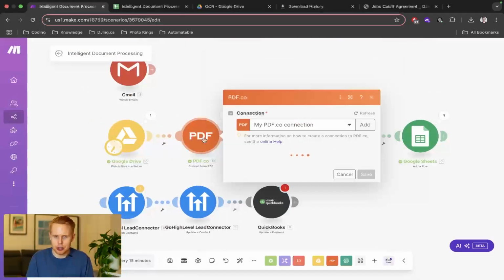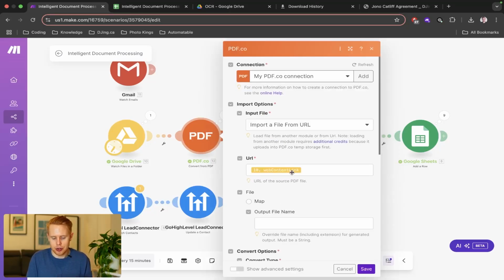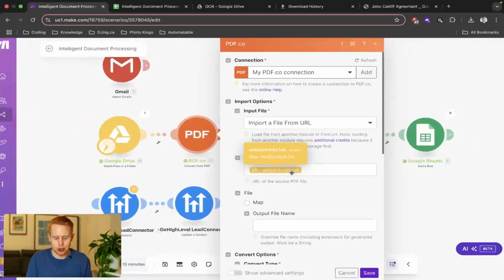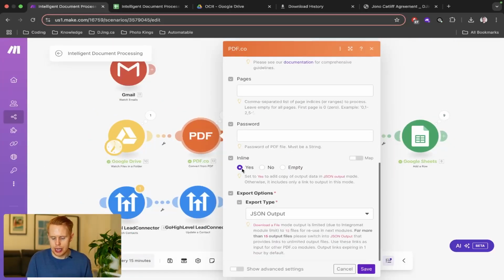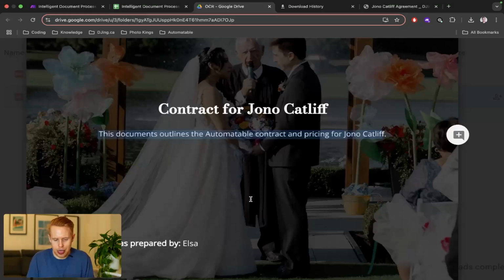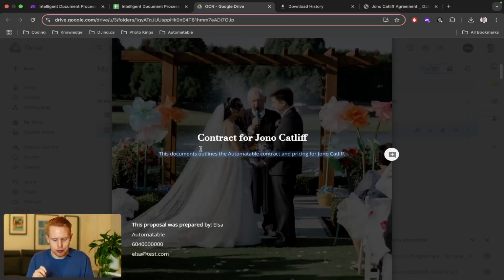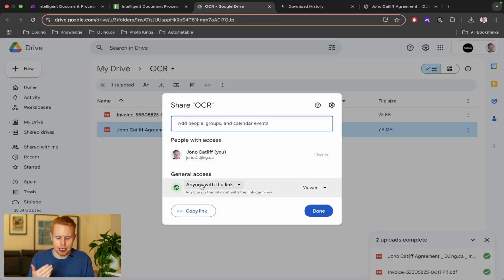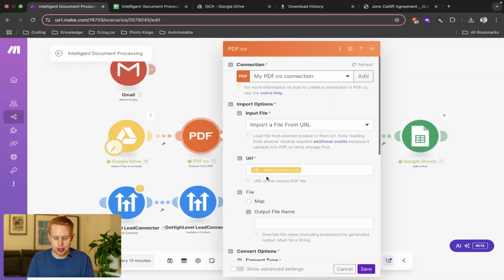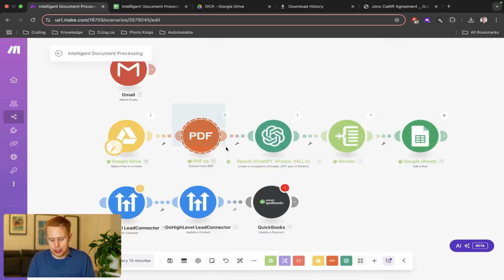Let's take a look at this module just to break this down so that you can understand it hopefully a bit better. Essentially, what's going on here is we're taking the link from your Google Drive folder in here, and we're just saying, hey, download this file using the web content link, and then turn that into text, right? The only thing that you have to do here is just make sure that in the folder that you're using, the share settings are set to public, because if this is not set to public, then it's not going to be able to download the file. So just make sure anyone with this link can view it, and then you're good to go. Then obviously it's going to turn that into text.